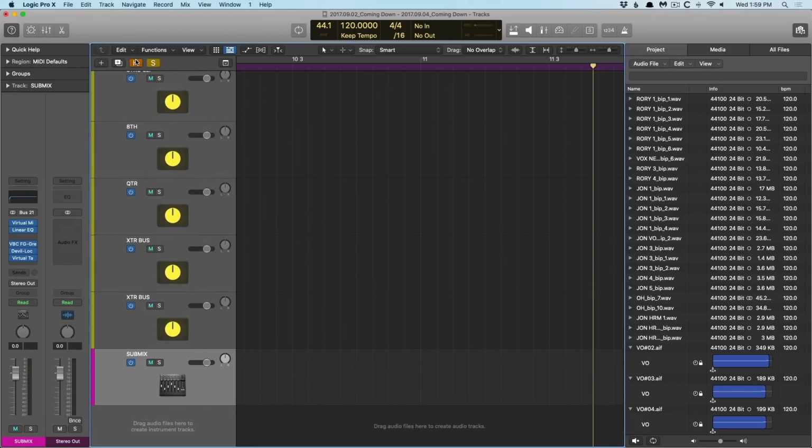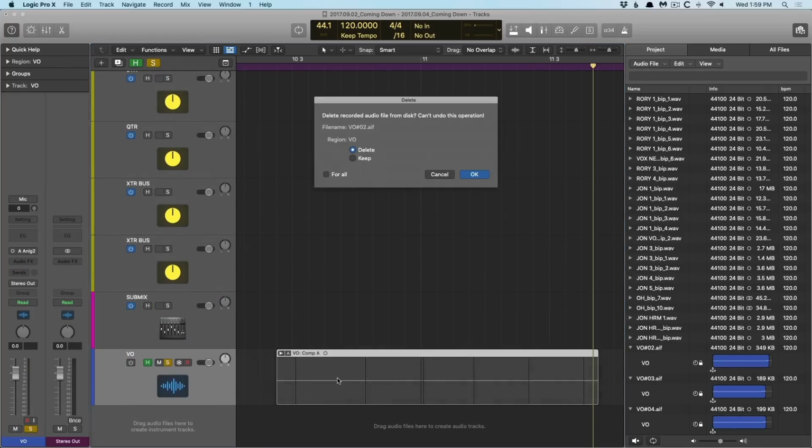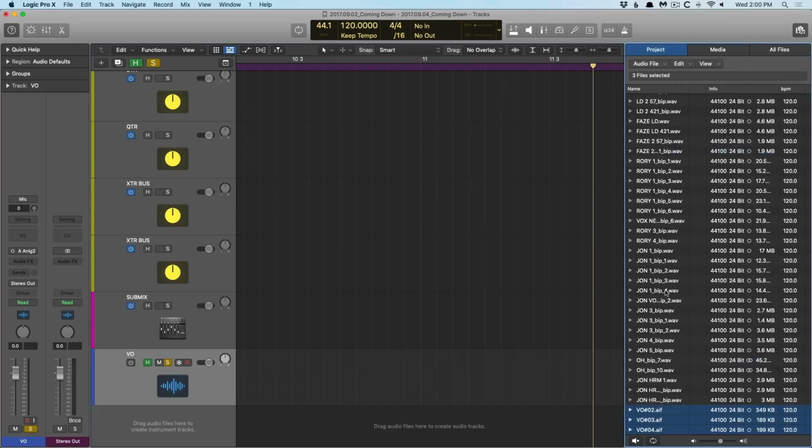But maybe you decide, no, I'm good with that take folder. I'm never ever gonna work with it again. So let's just delete this take folder. And for now, we'll just keep it just so we can demonstrate. So for all, hit OK. So now let's go to Edit, select Unused. We can see now that these are not used in the project.